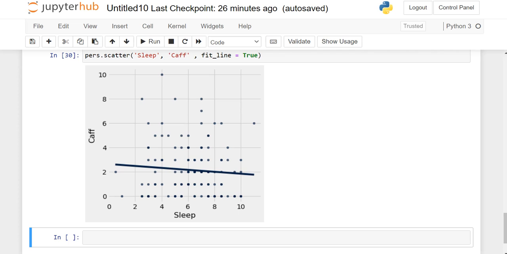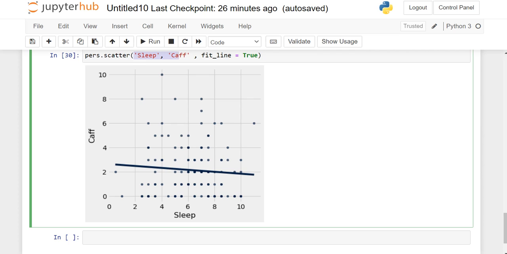but this is definitely not really an association. We're really skeptical about this association. And it would be interesting to run this test to see if there is a connection between sleep and caffeine. But we haven't done a statistical test, and I'll say our evidence of association is particularly weak.